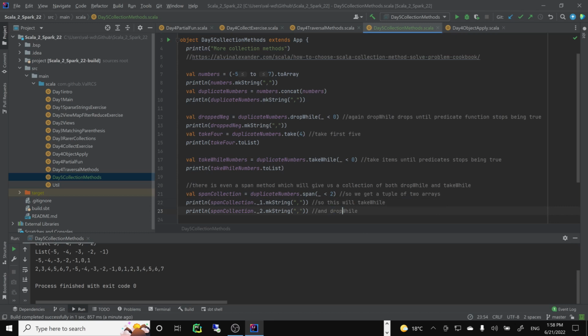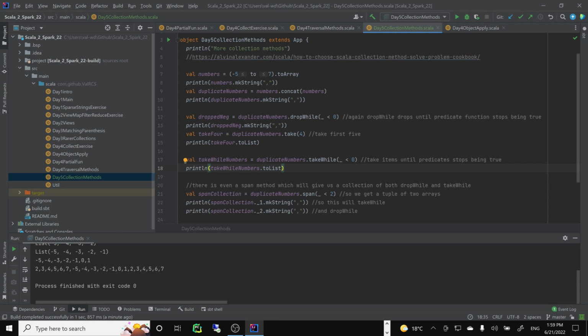The reason I don't use it too much is that I don't particularly like this syntax because you can't tell what it is. With this tuple syntax, it's not immediately obvious what kind of object you are working with. So probably most times you would want to do dropWhile and takeWhile separately.